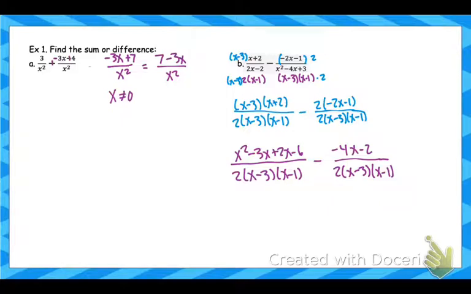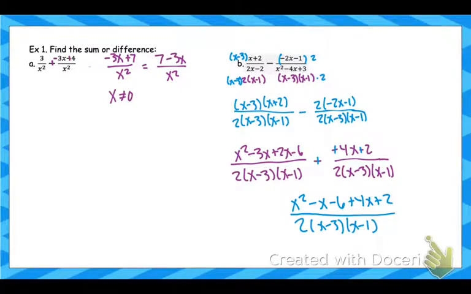Then at this point, I can go ahead and combine these two fractions together and combine like terms to simplify. So again, because it's subtraction, I need to remember I'm subtracting the entire quantity. That's probably the biggest mistake in these questions is with subtraction. So what I'm going to do is I'm going to change this to plus and change my signs. Then I can go ahead and combine those numerators together. I'll go ahead and make that negative x. Then I can simplify the top, and I end up with x squared plus 3x minus 4 over 2 x minus 3 x minus 1.